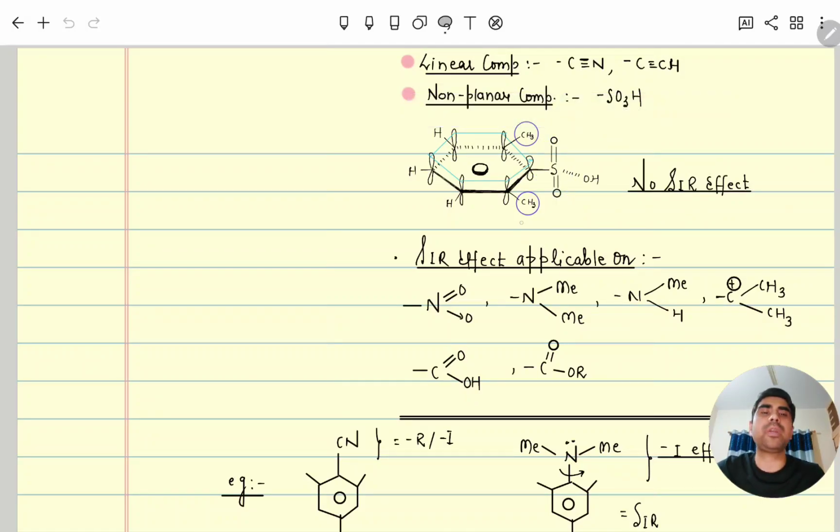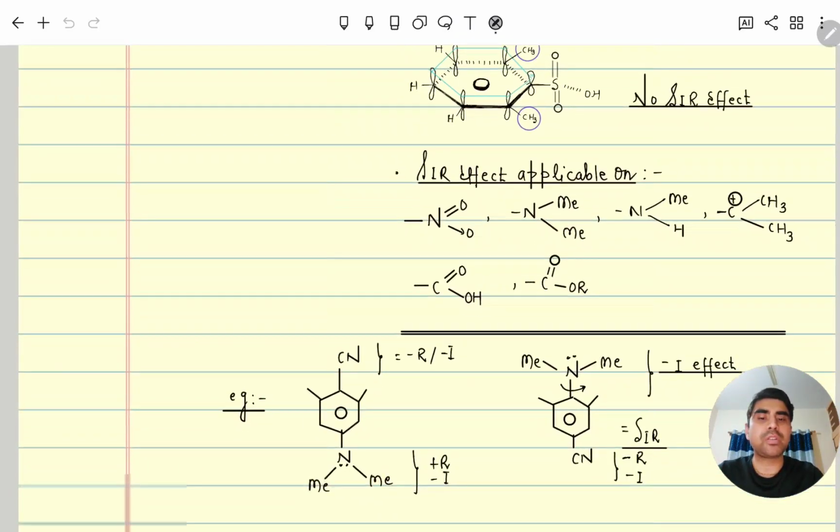So due to that perpendicular, what will happen? Here don't get confused: here it is already perpendicular and these orbitals are also perpendicular. So here by default it will happen. Here no steric hindrance. This is already perpendicular, so here minus R effect can happen. But remaining all those will rotate. So as it will become perpendicular, then it will not show resonance with the conjugated system.